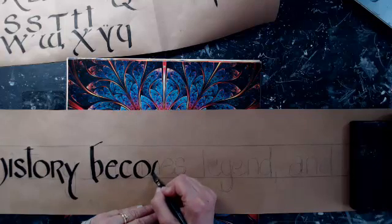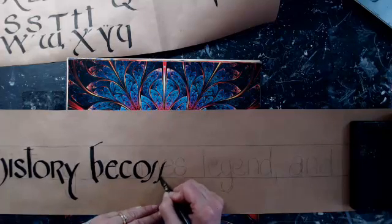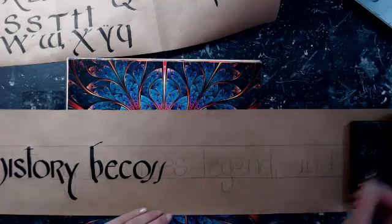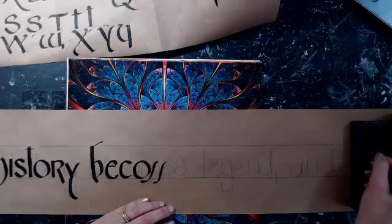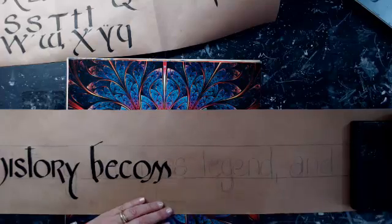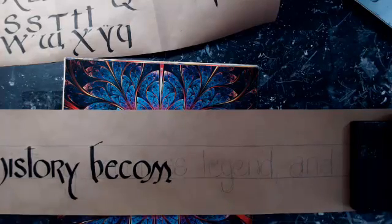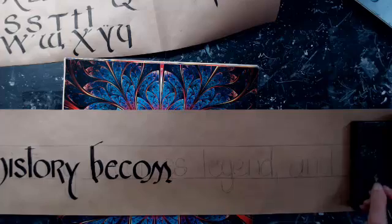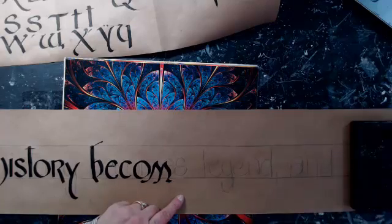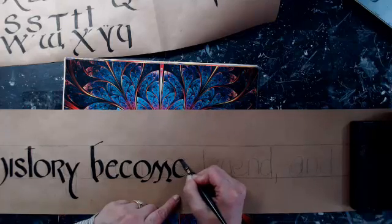Okay, let's do that weird M here. Okay, I forgot the little tail. Might need a little drop on that just to make it look more consistent. Squish that in. I think I have a little bit of room at the end. But if I don't, I'll just start over, guys. This isn't that time consuming, you know?